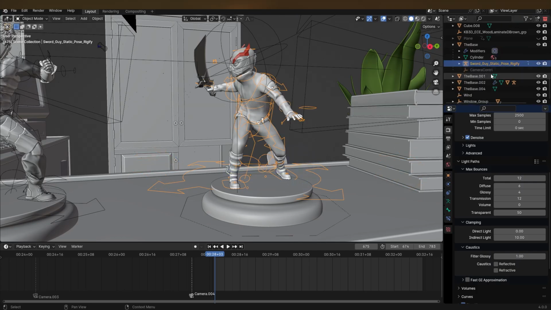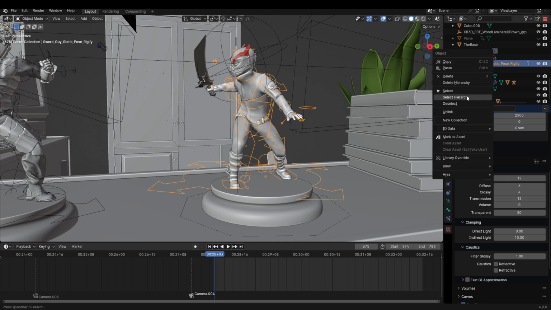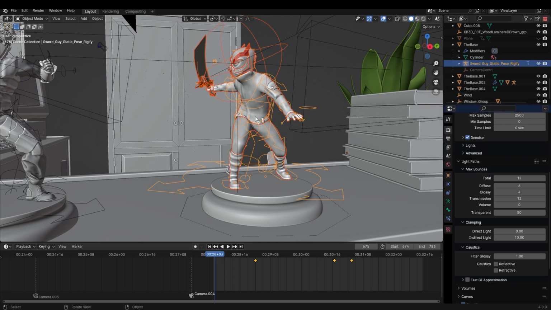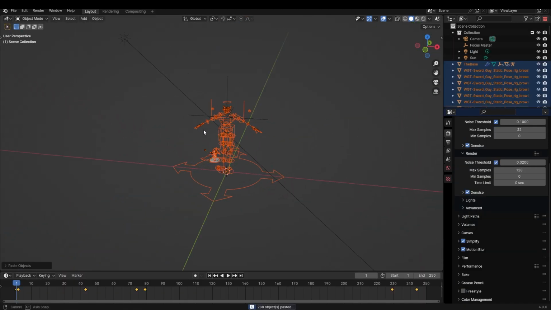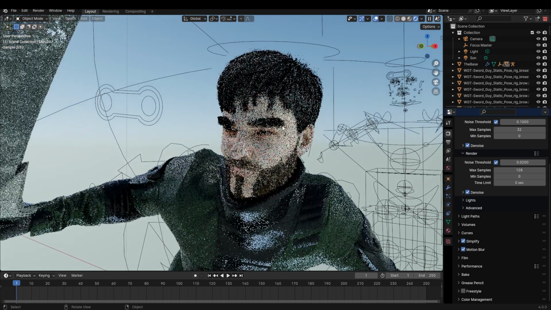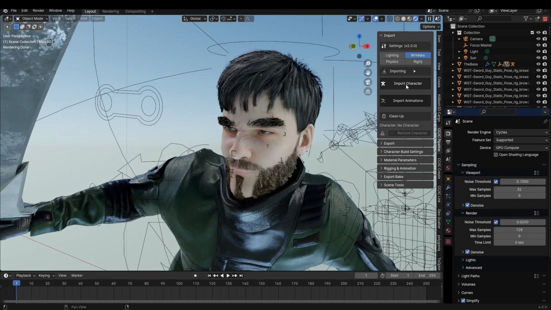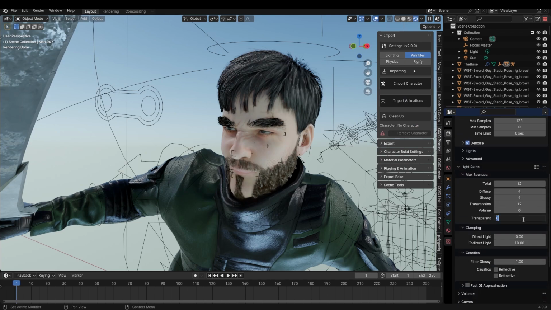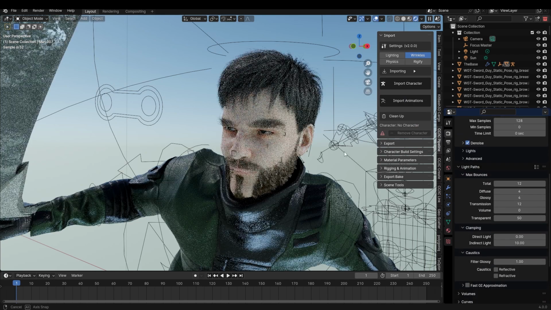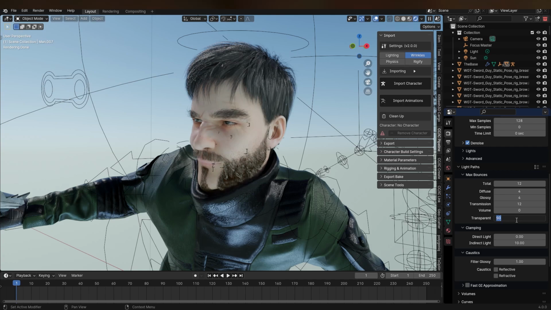You can copy one character from one project file to another. Go to the bone, right click, select hierarchy or press E, and then copy, and then just paste it onto another project file. But when you do this, you might notice their hair looks wrong. Strange. This is because when you import a character with the CC tools add-on, it automatically sets the light path and transparent to 50. Now it looks correct. So if you take one character from one project file to another, don't forget to go under light paths and set your transparent to 50.